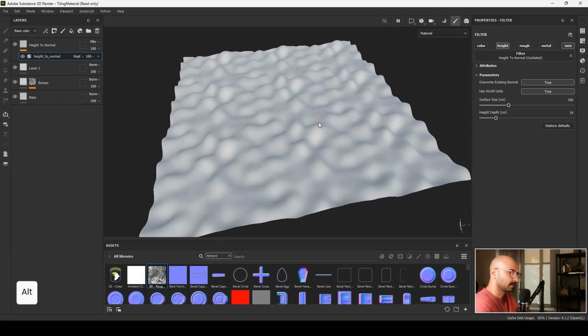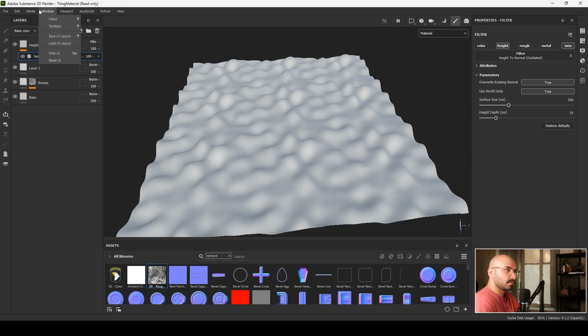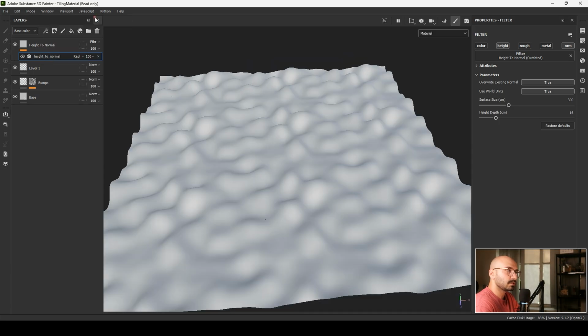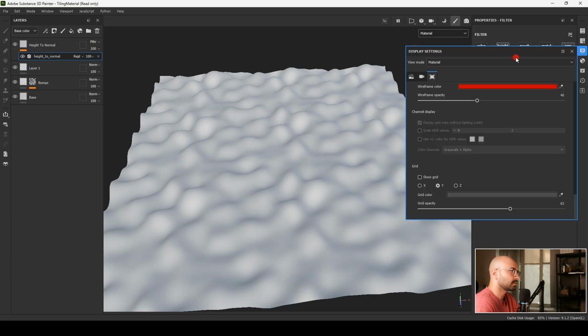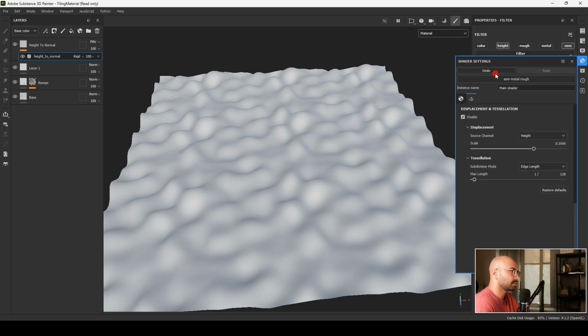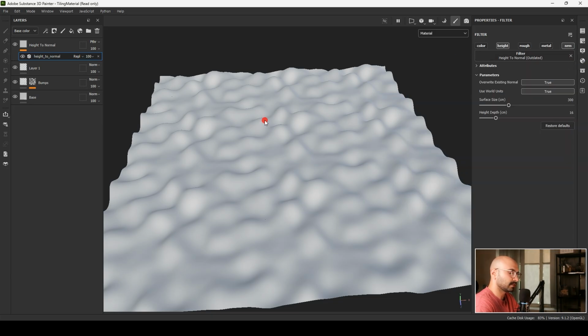In the window menu, you can change the viewport UI style and customize it for yourself. In the next video, we will talk about this menu, for example, assets, texture set list, display settings, shader settings, and something like that.